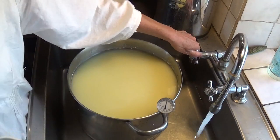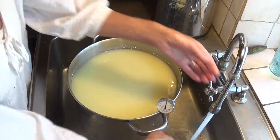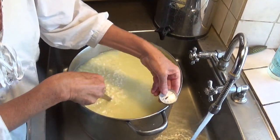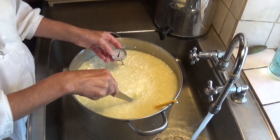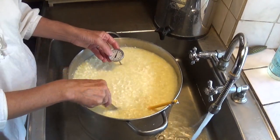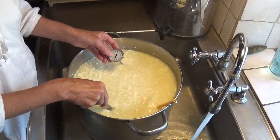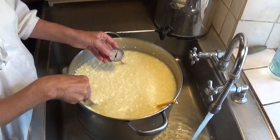I think I'll put more hot water into here. And as soon as it's come up, I just let out the water, I think. Because it's supposed to be on 32 now. So I can just quickly let out the water so it doesn't overheat.